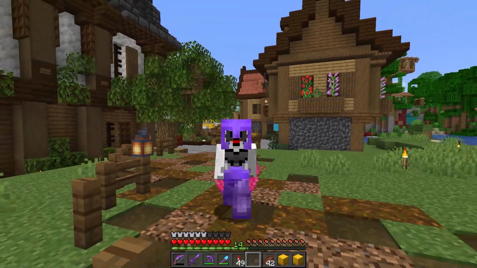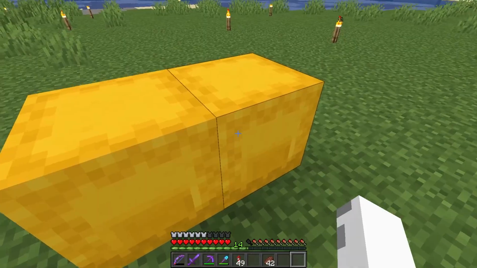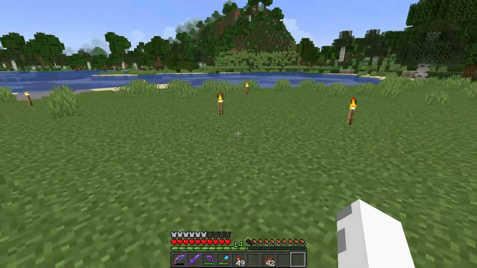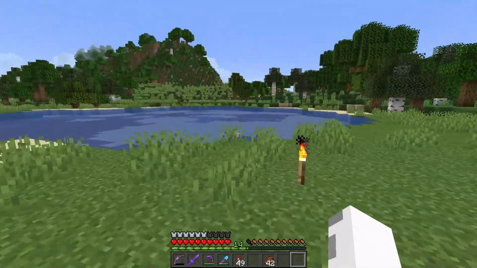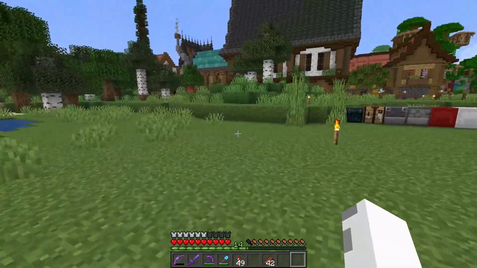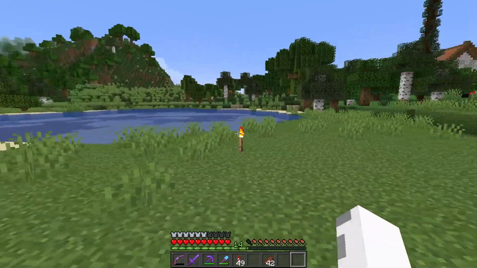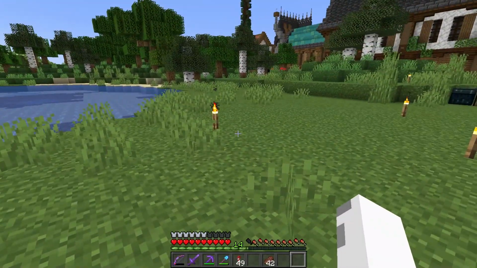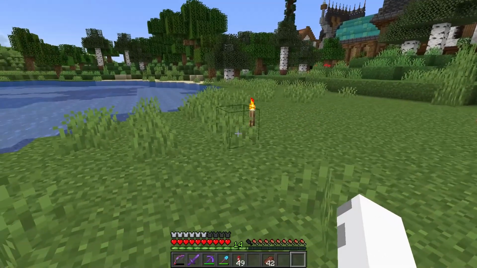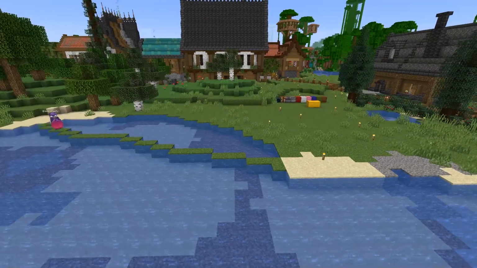So I've gathered all the materials now, and we're going to get started on the tree farm. The materials are in these two yellow shulker boxes, and we're going to have to fill in this lake a little bit. That way we have enough room to build our lumber mill, and then we're going to take this hill down a bit, and I think it'll look nice. Then we're going to dig a hole into the ground, that way we can have our tree farm underground and cover it up with the lumber mill.